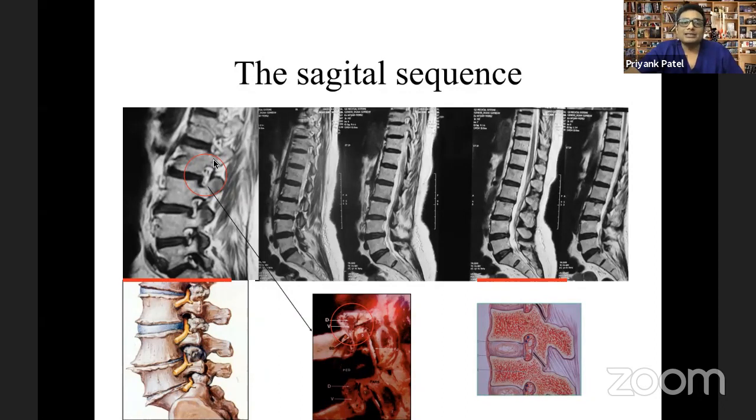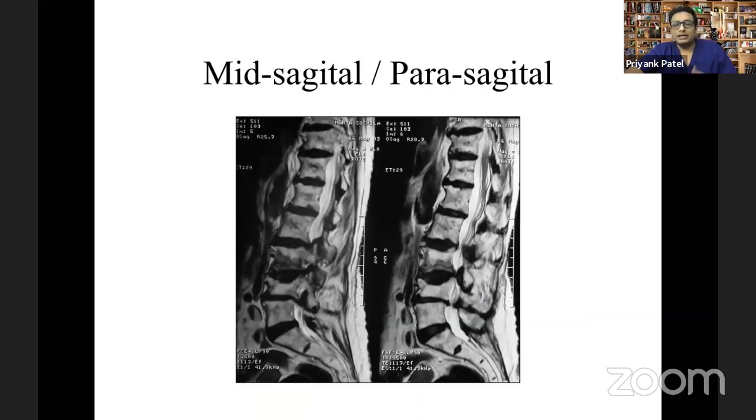In the parasagittal, once you identify and get a basic hold on which is the right side of the body, which is the left side of the body, which is the parasagittal part, which is the mid-sagittal part, then you start looking at different things. So how do you identify a parasagittal section?